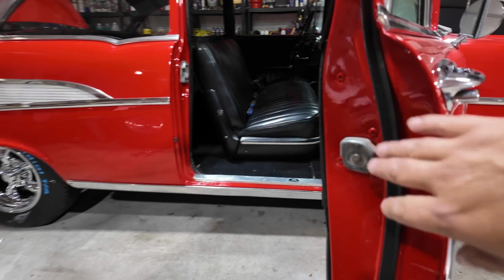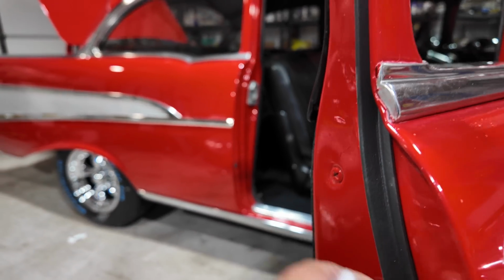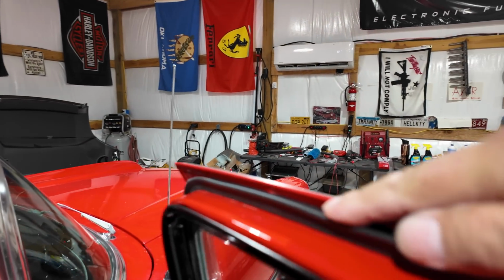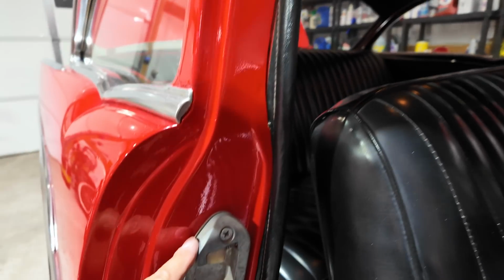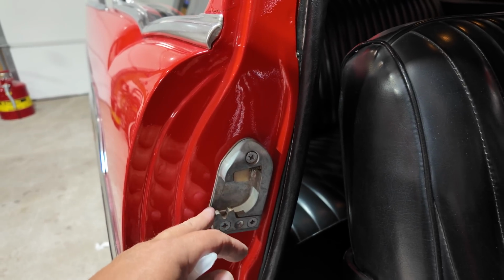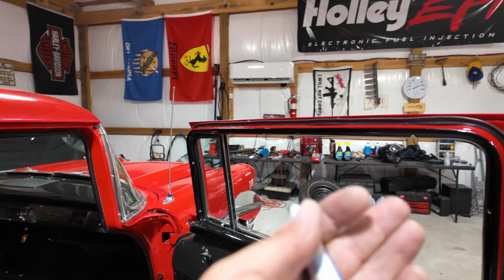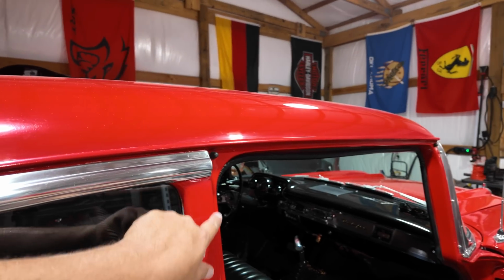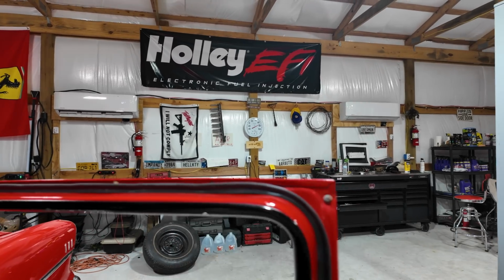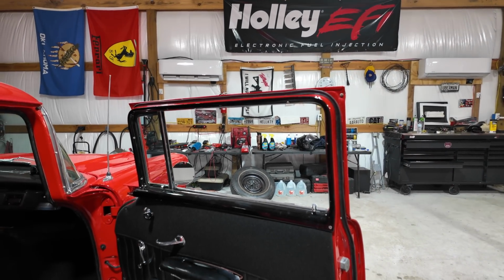But you can see I got my new weather stripping on. I need to push it in a couple more places. But for the most part, it is installed. And also, to help things out just a little bit, I moved the striker in. Just a hair. Maybe a quarter of an inch tops. Not very far, but enough that it should help suck this door frame in a little bit, because it was sticking out just far enough. So hopefully with all of this done, this door won't leak anymore, because this is where the bulk of my water leaks have been coming from.